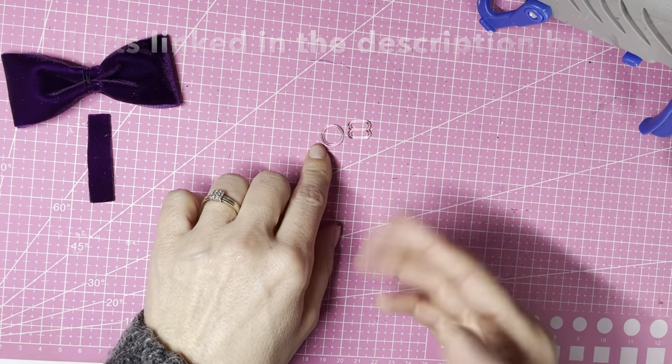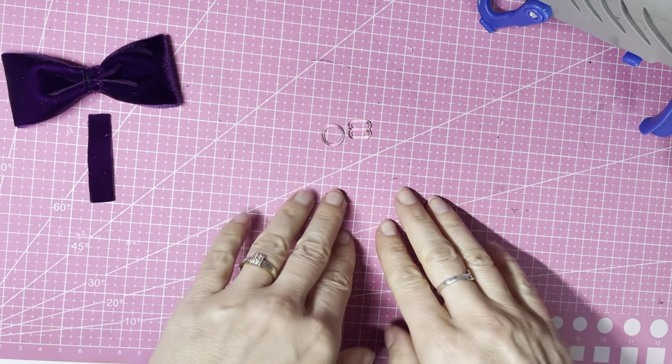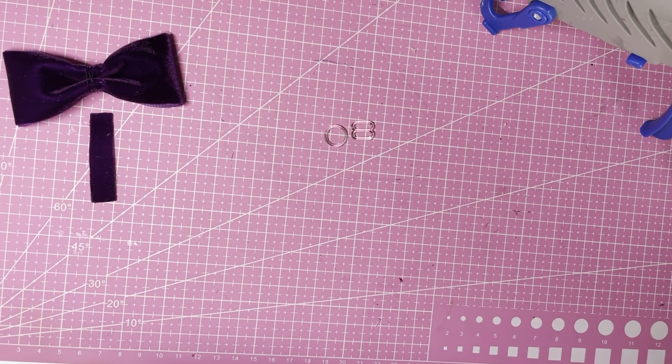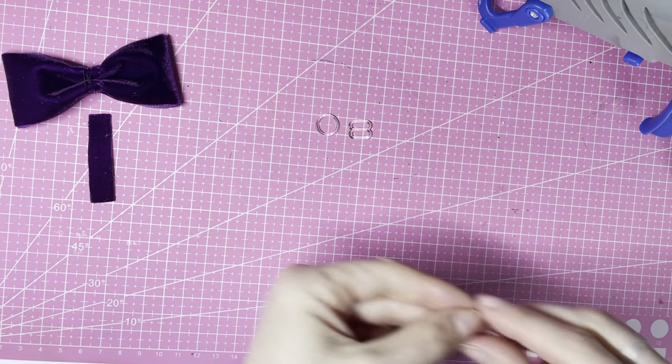You can get them in different colours, you can get metal ones. But I just purchased all mine clear because I thought that can then be used with any of the elastics, the white or the black. So that is why I went for clear. And then I've also got these hooks. So in place of the circle, you can use the hook, but I'll show you that on the next one.